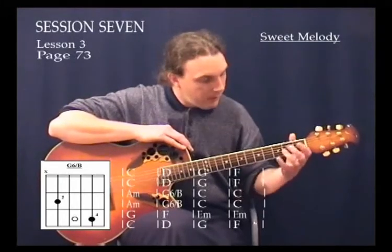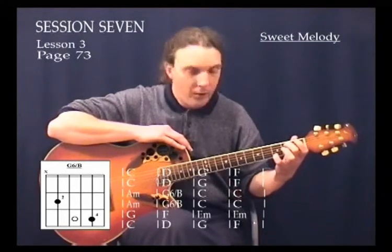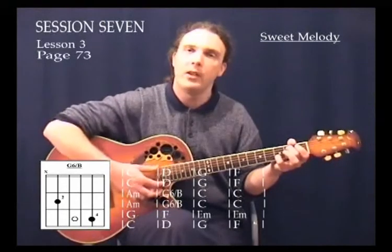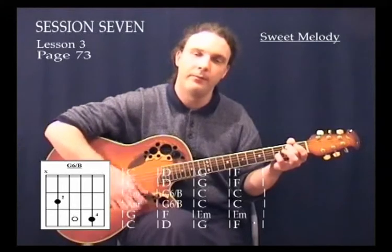The second finger goes onto the second fret of the fifth string, and the fourth finger goes onto the third fret of the second string. And the thumb comes over the top and muffles out the sixth, and that's G6 with a B bass. Nice sounding chord there, very rich sounding chord.